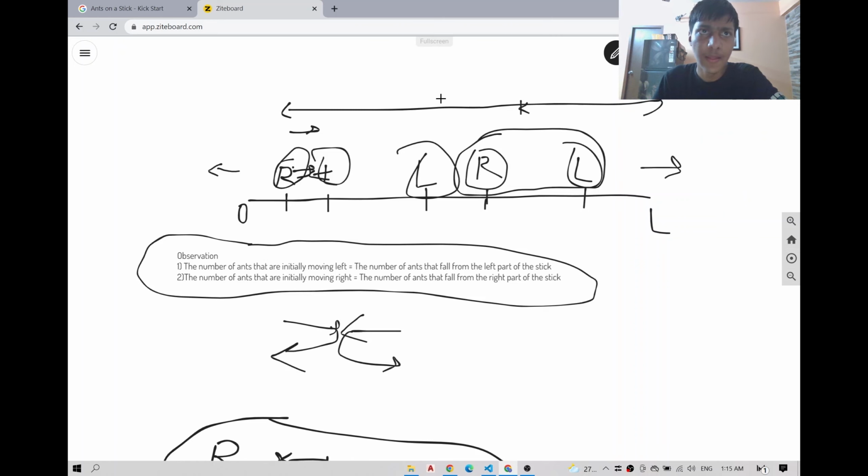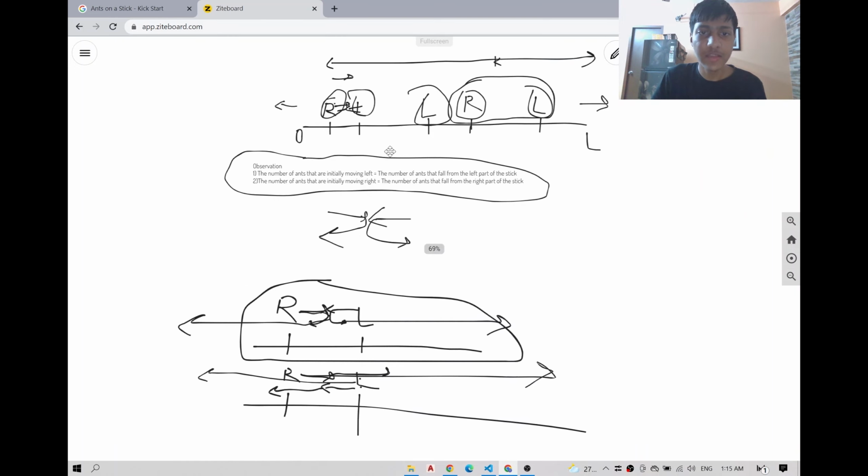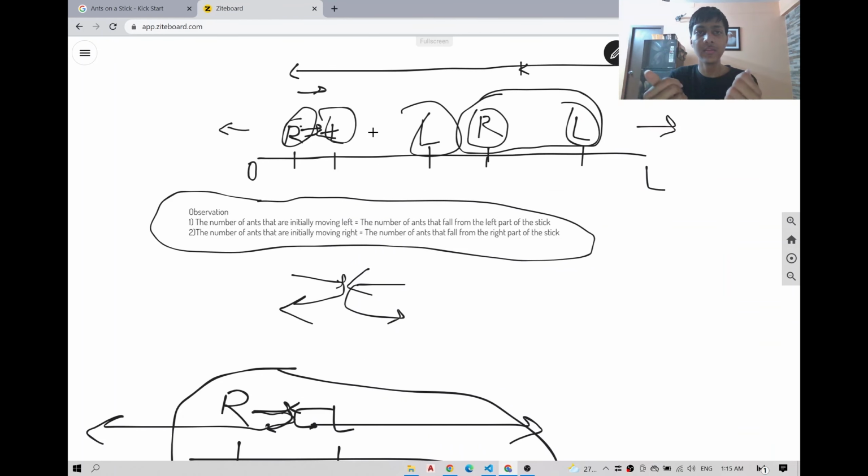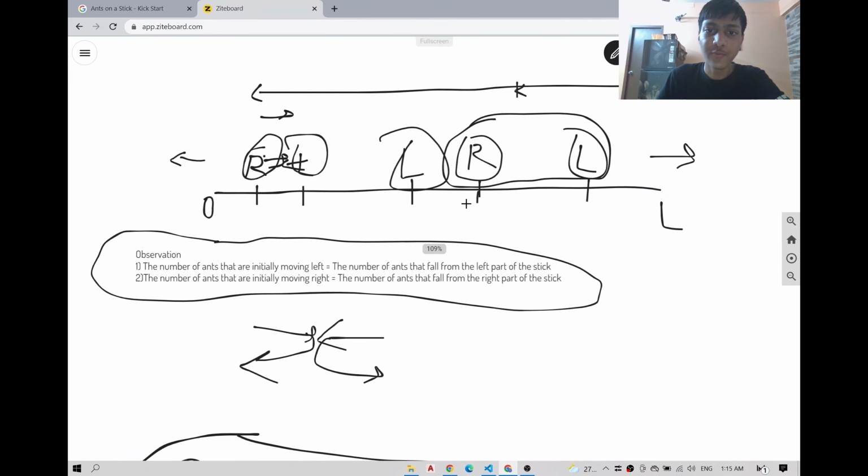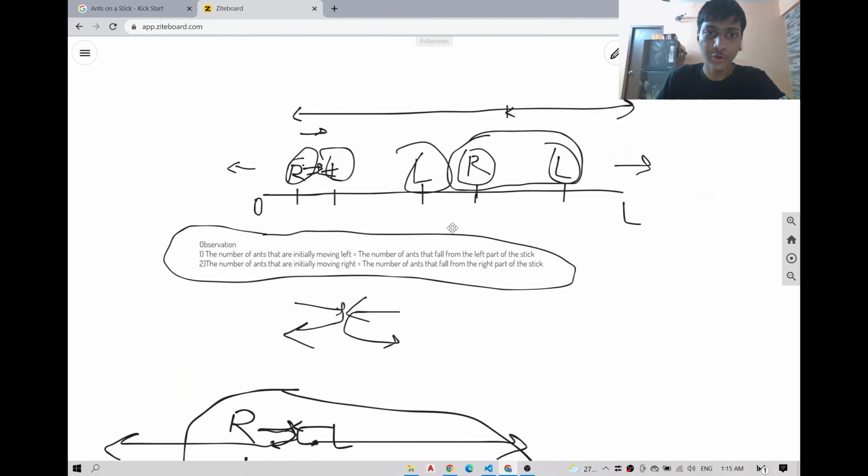Now if we introduce collisions, this would essentially be the same, because every time it collides, some ant takes its place and continues going right, and if that ant collides with some other ant, the third ant would continue its traversal to the right until it reaches the right end of the stick. So as for the times at which ants would fall off the right part of the stick, it's sufficient to check for every ant that's initially moving right and find its total distance from the right end of the stick, and that would be the time in which some ant, not necessarily that ant, some ant would fall from the right part of the stick.